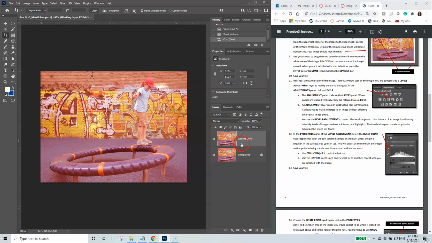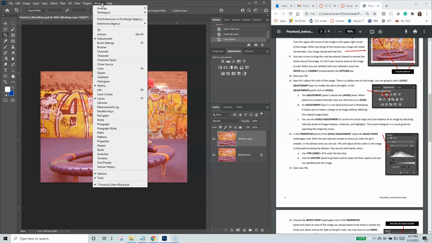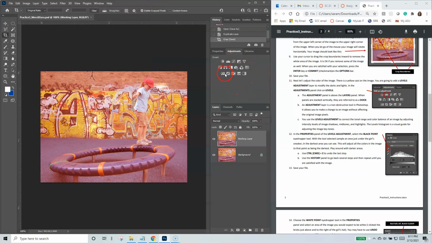Now what we're going to do is add a special effect. We can add something special to this layer. It's called an adjustment layer, where I can change how the image looks. So to do this, you're going to go to the Adjustments panel, which is above the Layers panel right here. If you don't have it, all the panels that always appear on the right can be found under the Window pull-down menu. So if you don't see Adjustments, you can just go to Window, Adjustments and make sure it's turned on. And then in this panel, you want to find the Levels adjustment layer, which is this one.